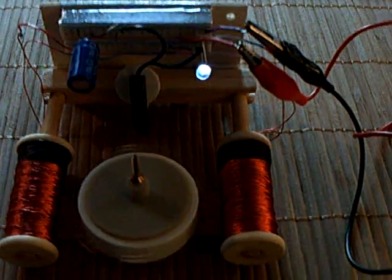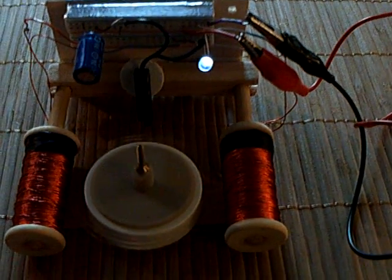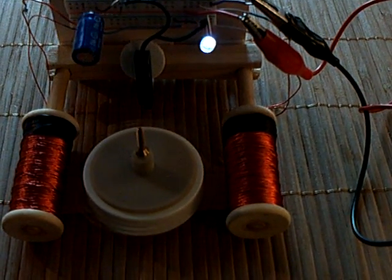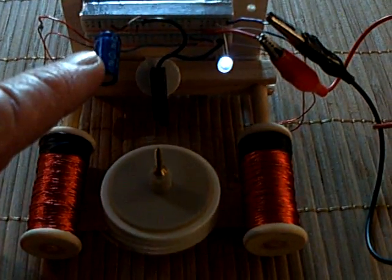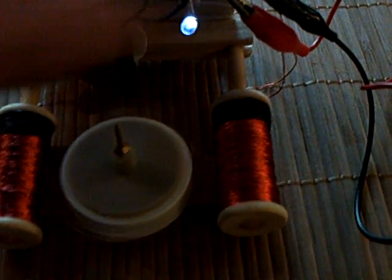I built this up to study it, and I don't think I'm going to go much further with this. What I wanted to see was if I could get it to run, because it seems like it wouldn't run like that — but it does. I've got it on a little supercapacitor and just AA batteries, and it runs about as long as the other one I showed in my last video — about five minutes on that super cap.